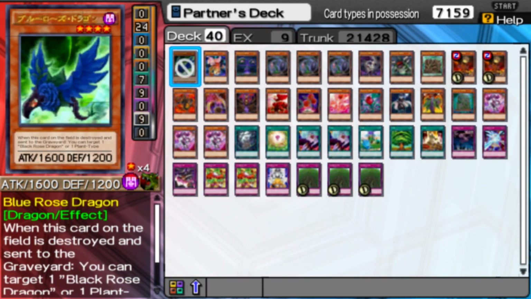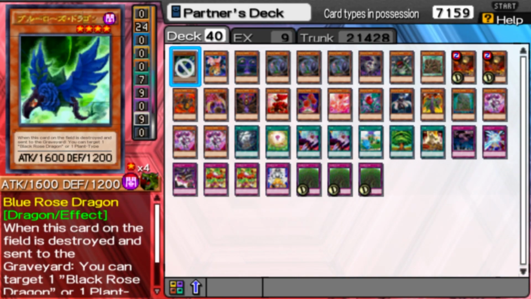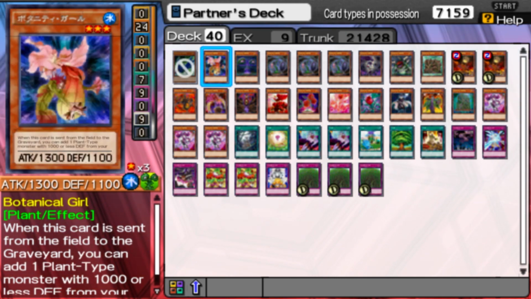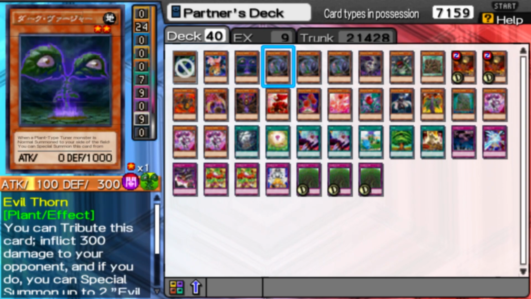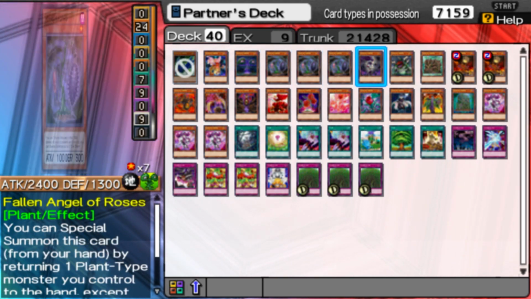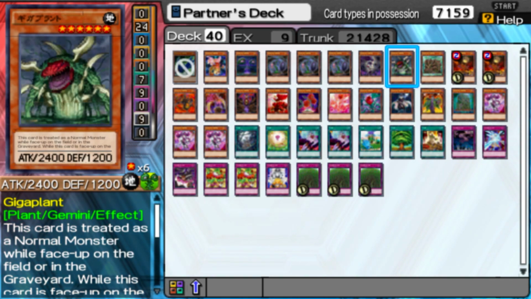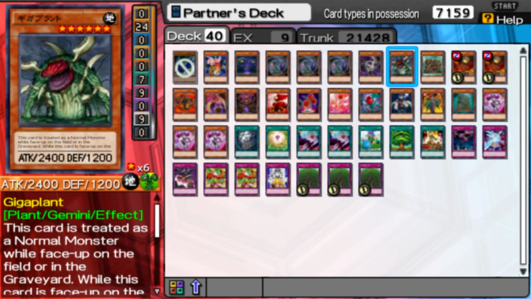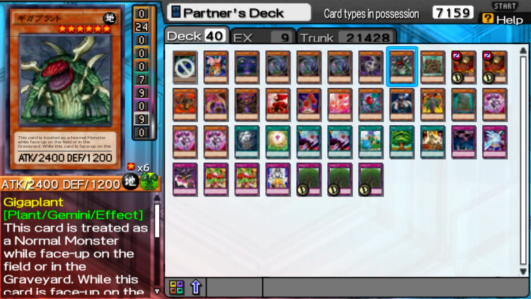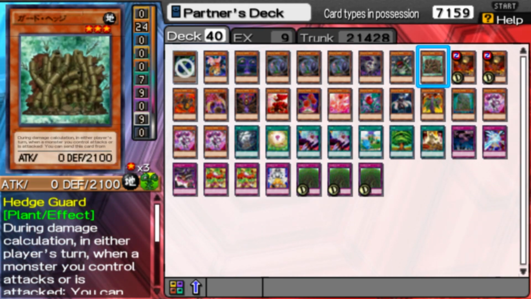First, we have Blue Rose Dragon, which cannot be removed, but that's a good thing, of course, because in the anime it's an iconic card for her. We have Botanical Girl, 1 copy, 1 copy of Dark Verger, 3 copies of Evil Thorn, 1 copy of Fallen Angel of Roses, 1 copy of Giganta Plant. I don't know why Giganta Plant isn't in the first or fixed deck recipe, or the default deck recipe for Aki Izayoi, because I think this is one of her iconic cards. And then 1 copy of Hedgehog Guard.